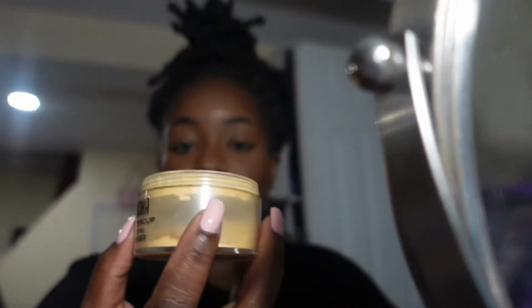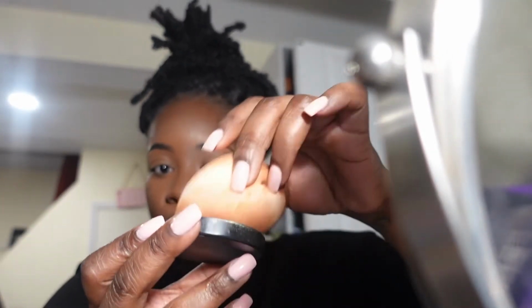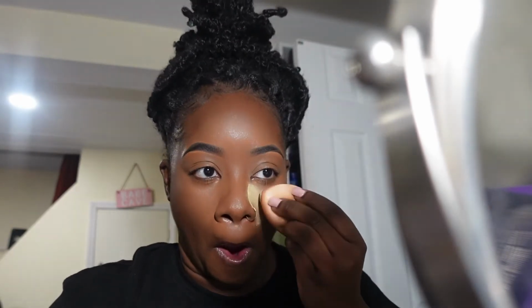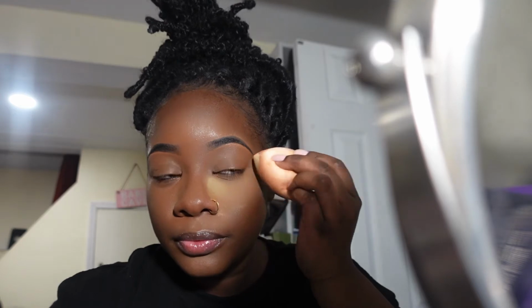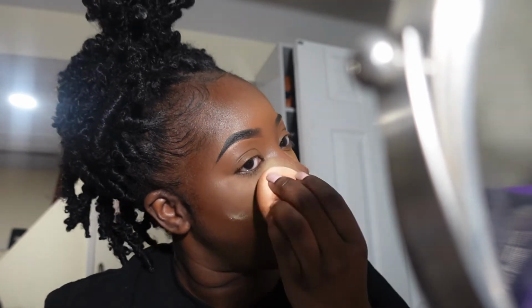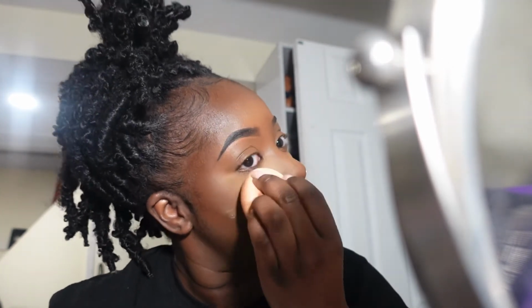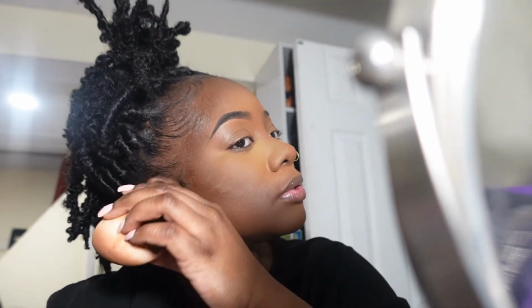Okay, so now she's going to set it with the setting powder. I love Sasha Buttercup. When I used to do my makeup, that's all I would do. But yeah, so she's gonna set it. You tap that thing in, girl. Tap, tap, tap, tap. Tap that thing in. And I feel like powder just makes your face come together, you know? Like, ugh, I love powder. But yeah, you tap it in your face.